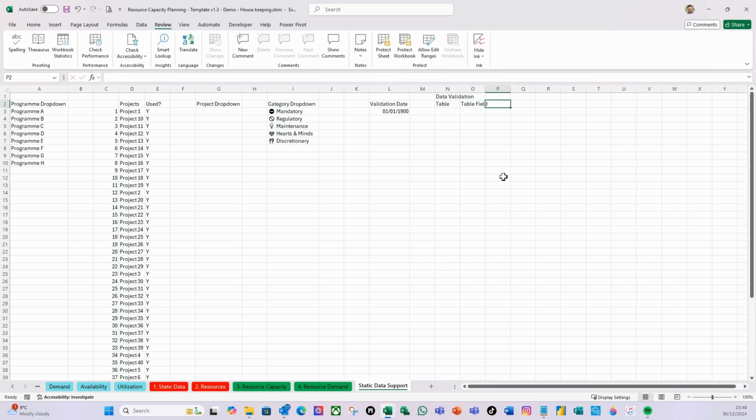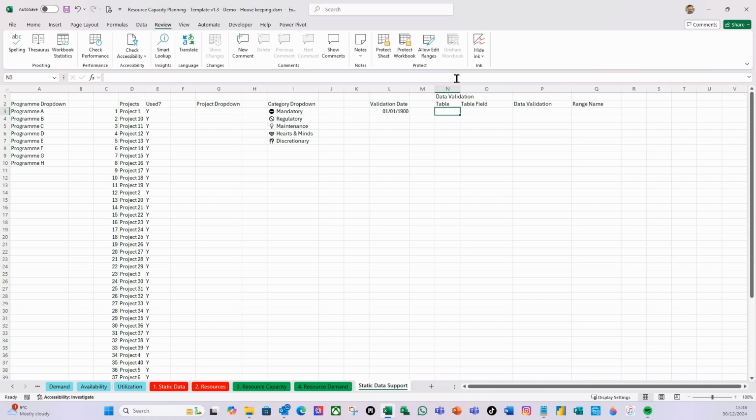I then wanted data validation. I then want the range name as well. So I want to know what the range name is. So I'm going to give this a range name as well. I just want to remember what I call it. So let's make that a little bit wider. Let's make that wider. Let's make that wider as well.